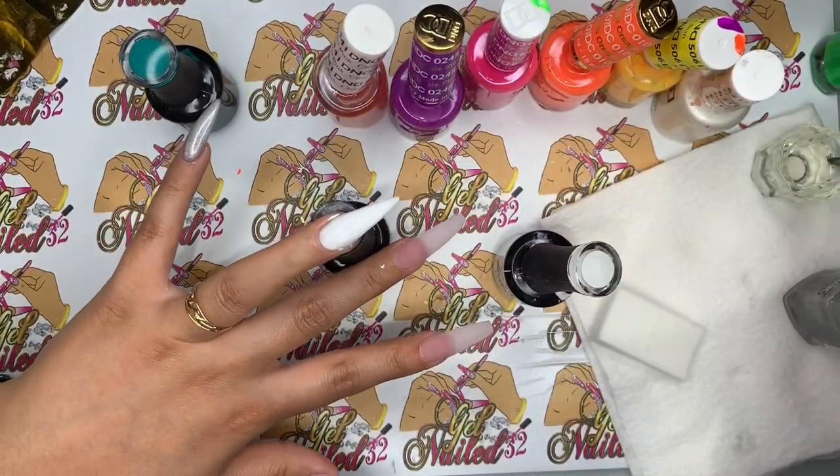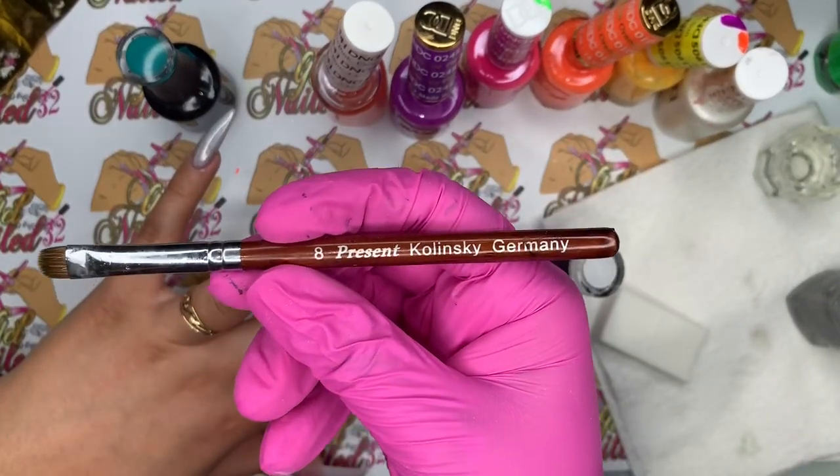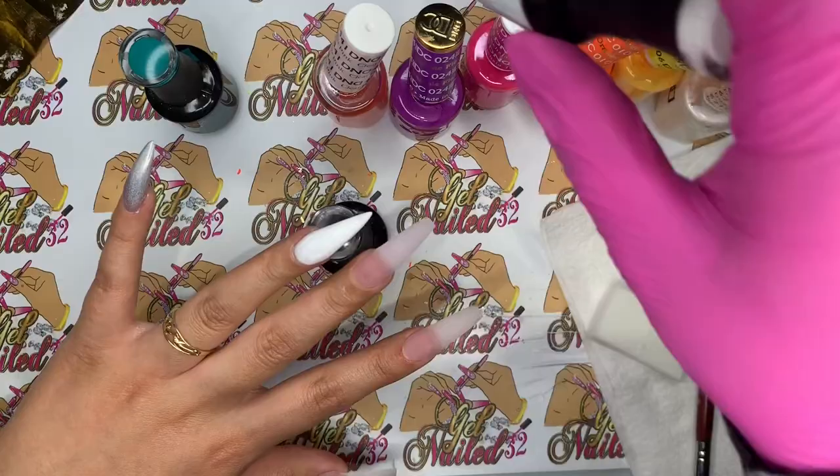And of course, if you get any polish around the skin, just go in with your cleanup brush. I'm using this cleanup brush that I got on Amazon, so I'll be sure to leave the link down below for you guys. Again, that was Perfect White by Madame Glam.